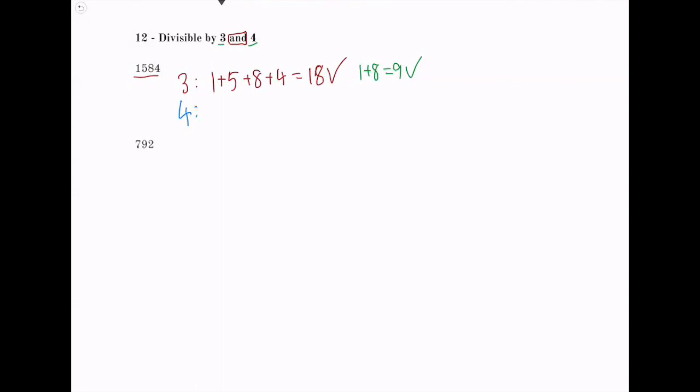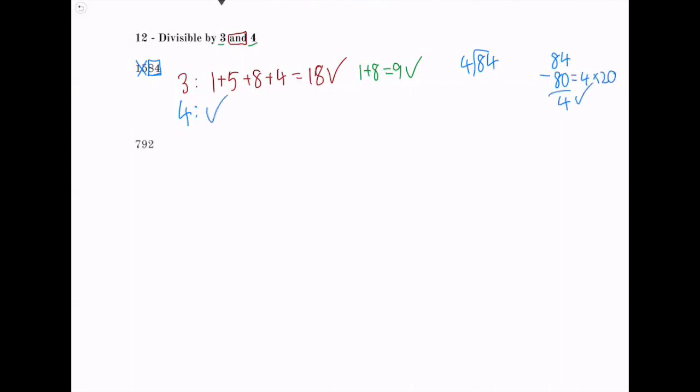Okay. And for 4, does anyone remember what it is for 4? 1,584 divided by 4. Do you remember what the divisibility trick is? The last 2 digits have to be divisible by 4. So is 84 divisible by 4? Yes. One way again is you can just do long division. I'm sure you all can do that. The second way, you can do the method where you subtract. You can subtract off 80 since 80 is 4 times 20, and you get 4, and 4 is divisible by 4.